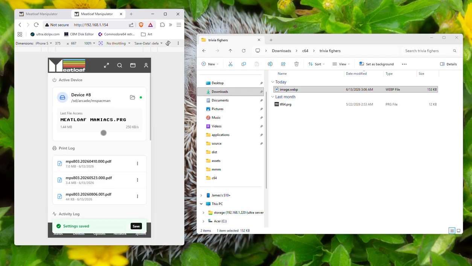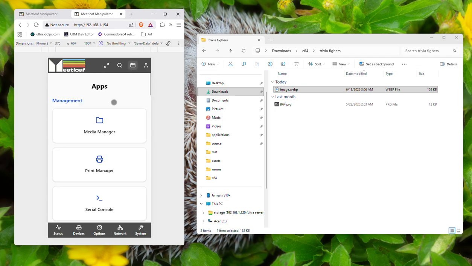All right, so I think that's most of what I wanted to show you guys. There are some apps, and let me show you this real quick. A bunch of this stuff may or may not wind up in the default Meatloaf Manipulator. That's what I'm calling this, Meatloaf Manipulator instead of Meatloaf Config or something. I like alliteration, so Meatloaf Manipulator it is.